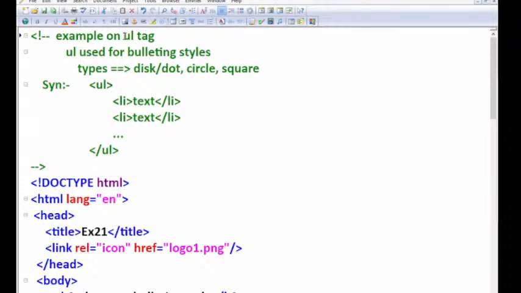But the same OL concept and UL concepts, can I do them in CSS also? Yes, sir, 100% possible, and you will get some extra models also. Already 5 types of numbering and 3 types of bulleting are available. If you take the support of CSS, we'll get extra number styles and extra bulleting styles also.